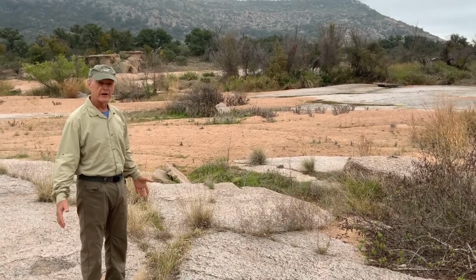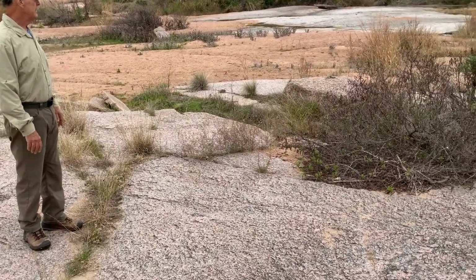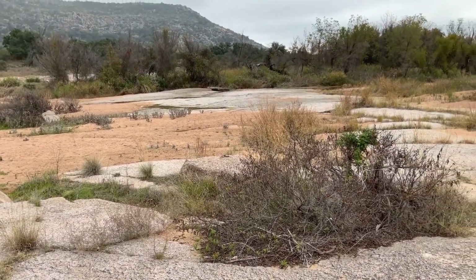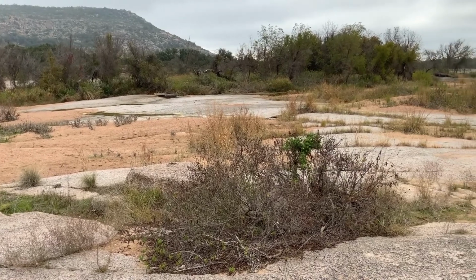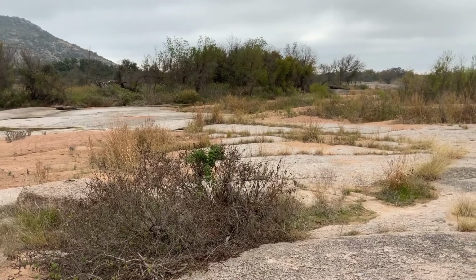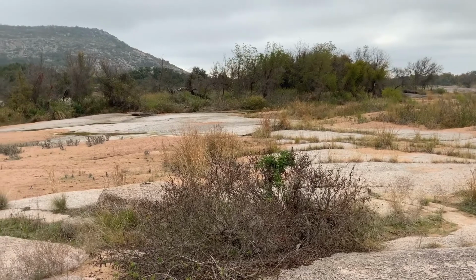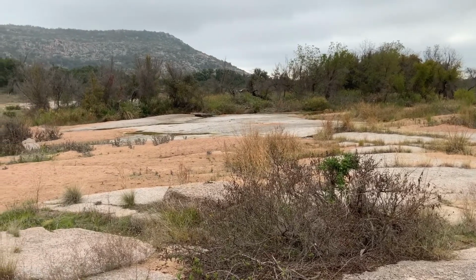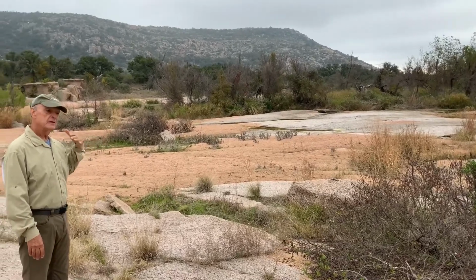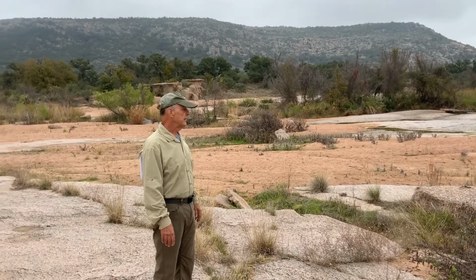The reason we're on bare ground here is because in the last flood, what was here got washed away. But on the positive side, we see a lot of birds here. We'll see flycatchers and sandpipers and various warblers in the woods across the way there. That riparian woodland over there is a very important area for wood peewees and things like that, which you'll see in the presentation later. Probably 8 or 10 different migrant species, including at least one rarity, the rusty blackbird that I saw in here.